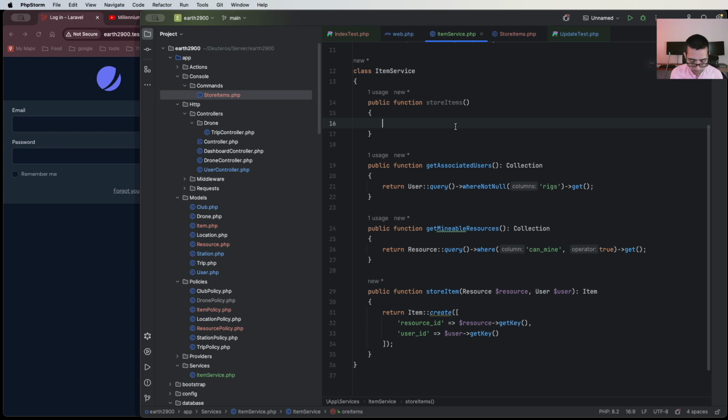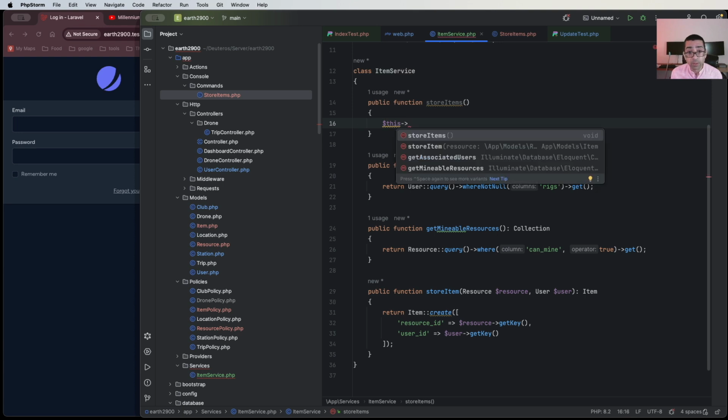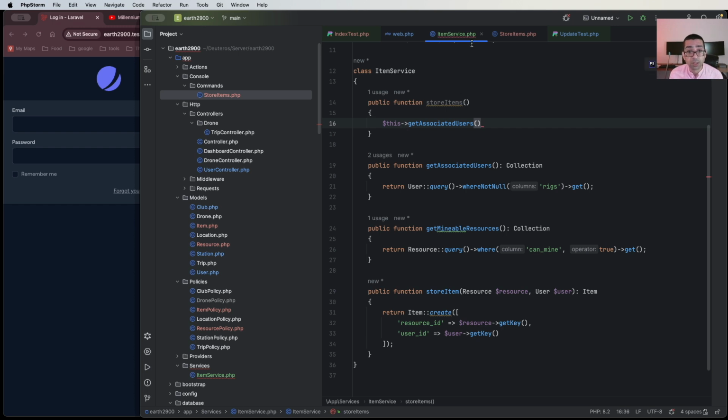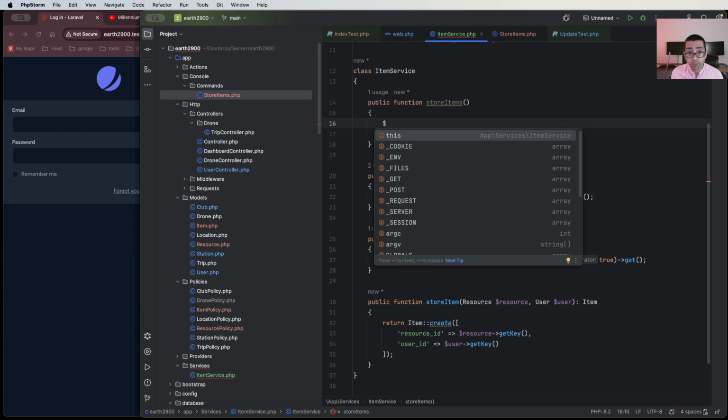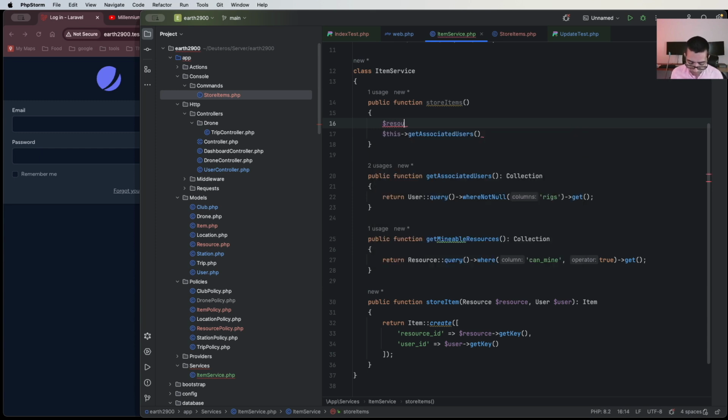So the first thing we're going to do is say this get associated users. What I'm going to do actually is say this get mineable resources, because I don't want to get the resources for every player, I kind of just want to get them and then just keep them to hand.